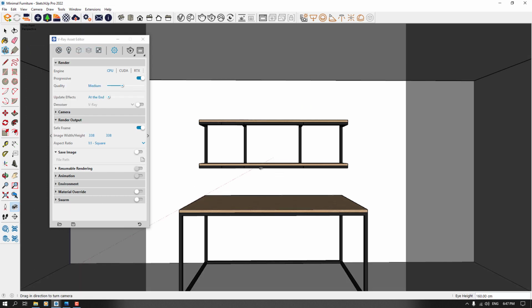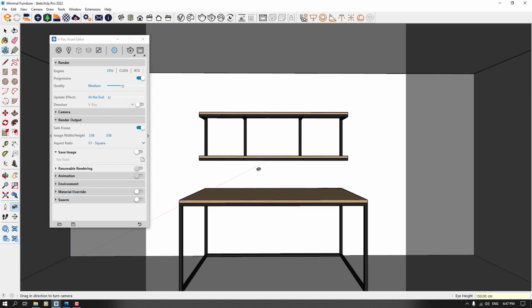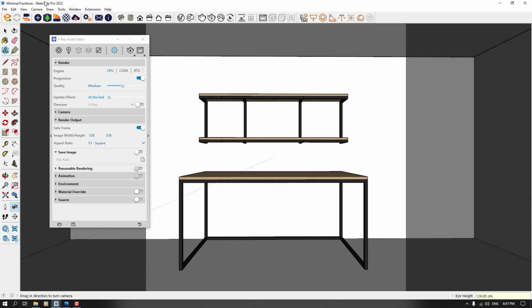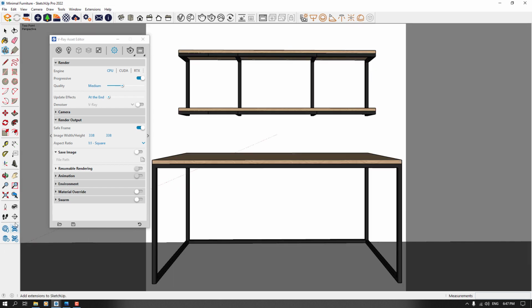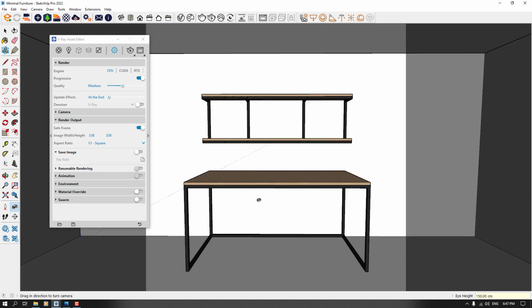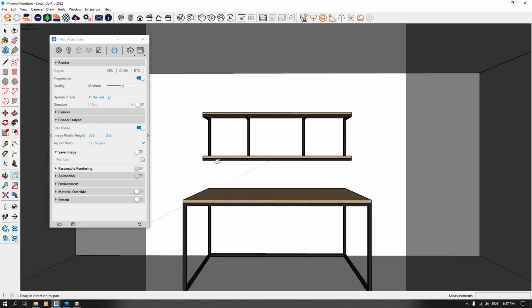So I'm gonna reduce my eye height to 115 centimeters or maybe 126 and use camera 2-point perspective. So now we can take some different types of renders in here. You can use zoom window and set exactly the window you want like this, and change your eye height to every number you want and take it to the camera 2-point perspective.